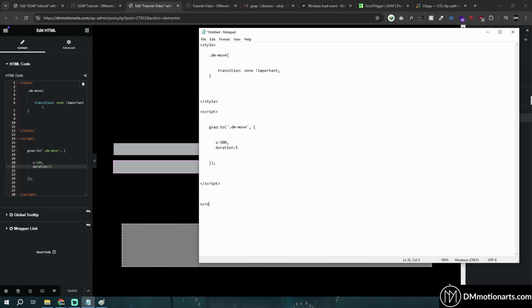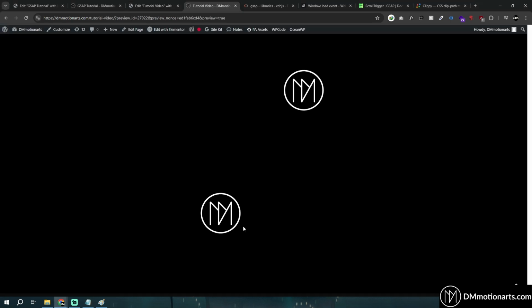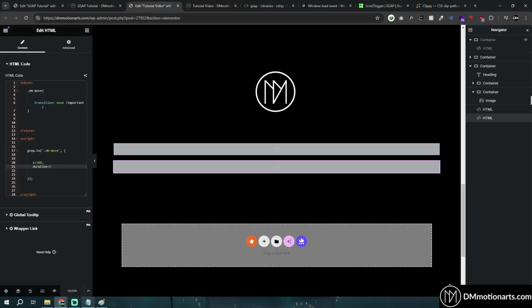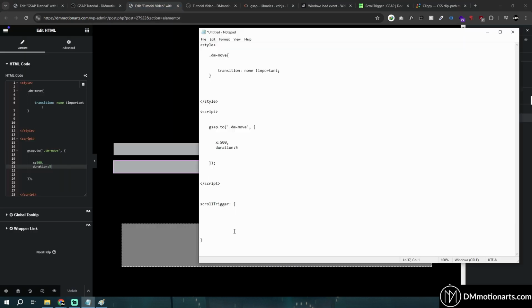The way we type scroll trigger is by typing scrollTrigger. Make sure T is capital. Then we open our colon, then we open our curly bracket and close our curly bracket. Okay. So anything inside of this would be the data of our scroll trigger. Like what element should trigger the animation, when it should trigger, when it should be on our viewport, at what part. For example, if I want this animation to only load when it is in the middle, if I want it to load when it is at the top, and stuff like that. So anything that we add in our scroll trigger is going to be the data of it.